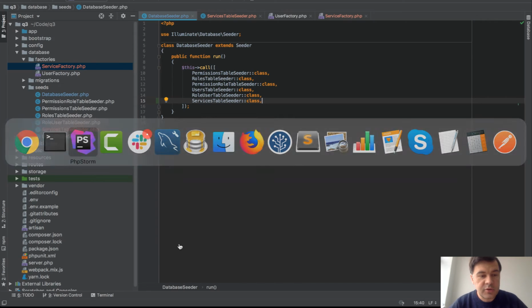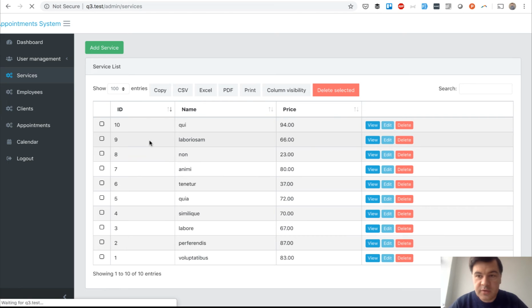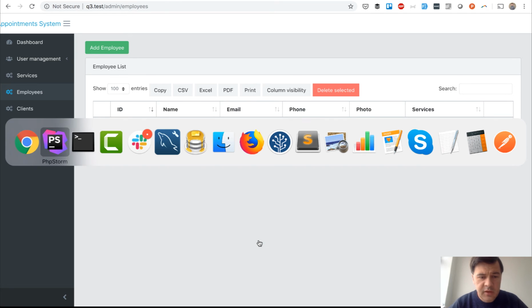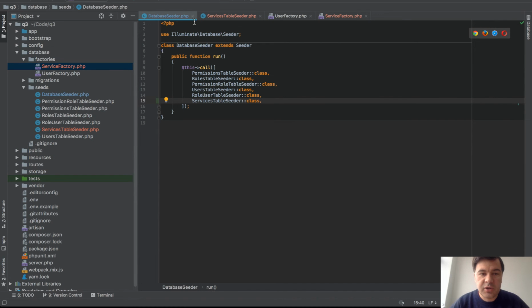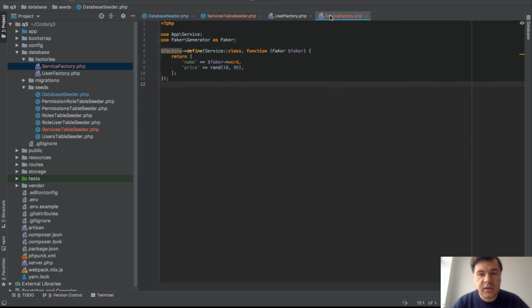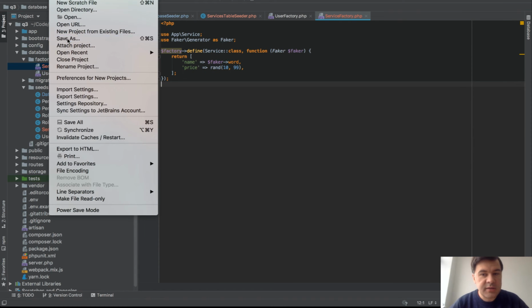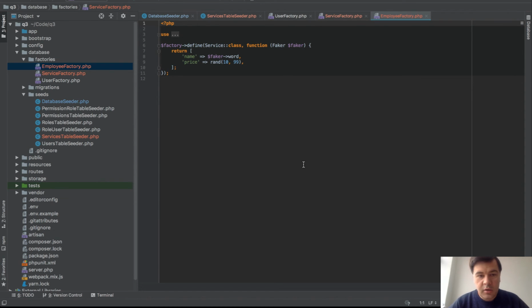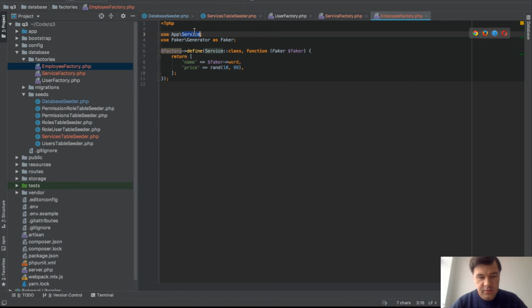Great, now let's move on to employees. With employees we have some more fields: name, email, phone, photo. Photo is relevant, and services is relevant actually in our case. So we go to service factory, again save as, to employee factory. We use employee, then edit that, and what do we need?